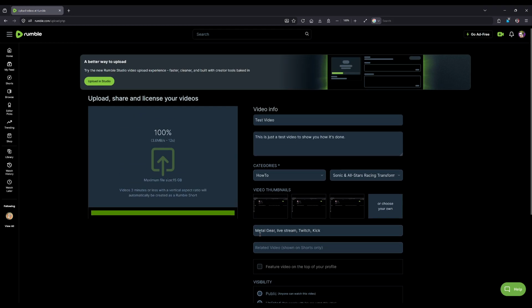Now, before I go any further, if you want to upload anything larger, higher quality, say 1080 or even up to 4K, you need to pay for a premium account. I'm not doing that right now, so it is what it is. A premium account will run you $10 a month. If you don't want to pay that, you can pay annually, and it's a lot cheaper.